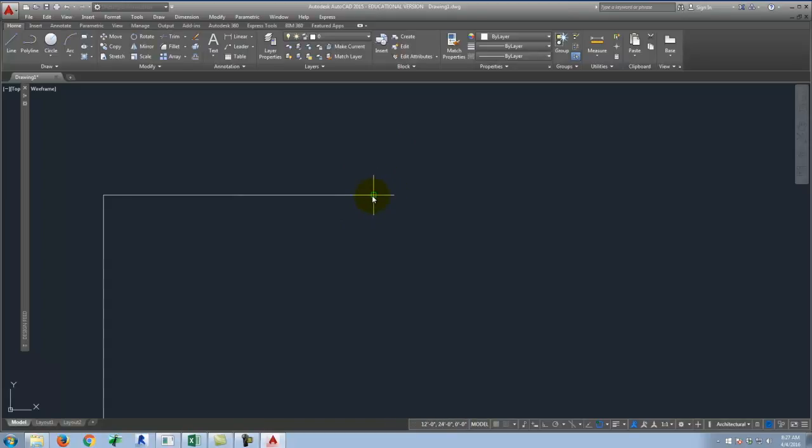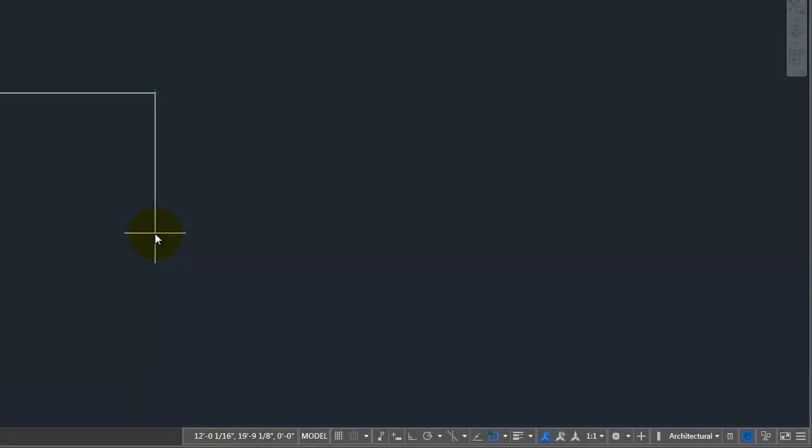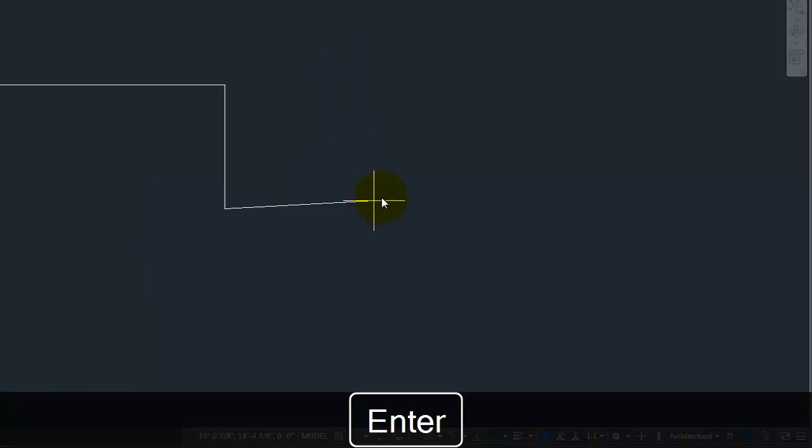So if I wanted to go down 6 feet, I would say at 0, negative 6 feet. Now notice I put the at sign in front, the email at sign. That's telling the computer that I want it to be relative to the last point that I clicked. So I type in at 0, negative 6 feet because I'm going down in the y direction, negative 6 feet. So I'll go ahead and hit enter, and that'll create that point.